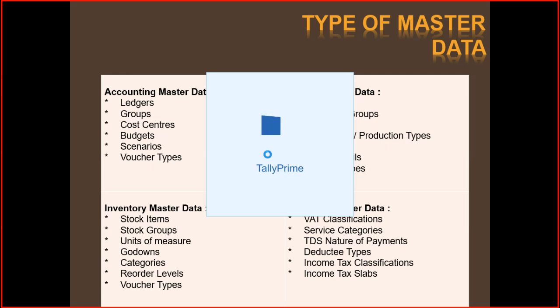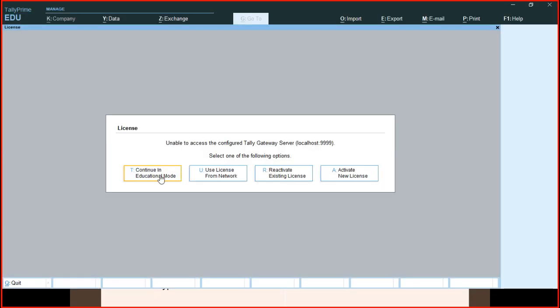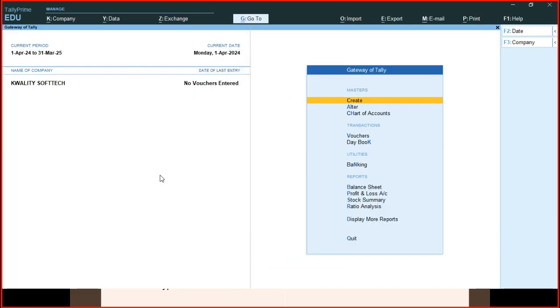If you press F12, F12 is a shortcut key for the screen configuration. From there, you can find the option Use Dr/Cr instead of To/By. If you want to use To/By, then set it to No. If you want to use Cr/Dr, then set it to Yes. I'm going to select the company.